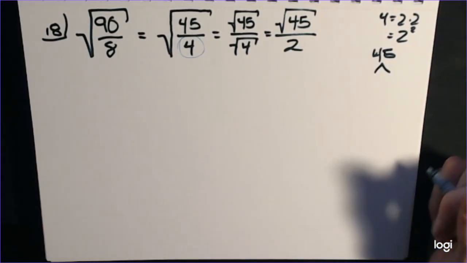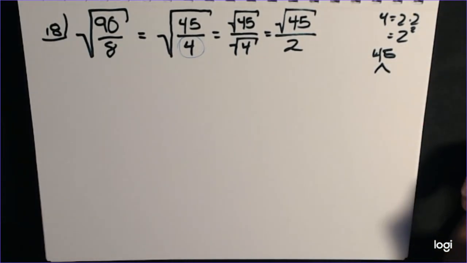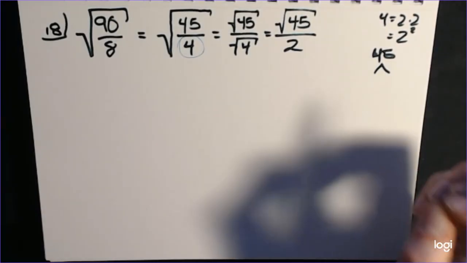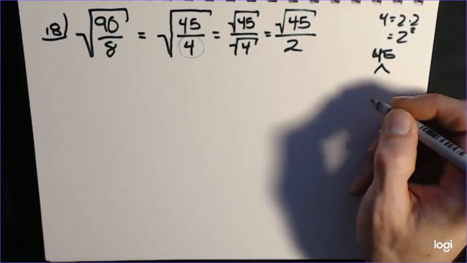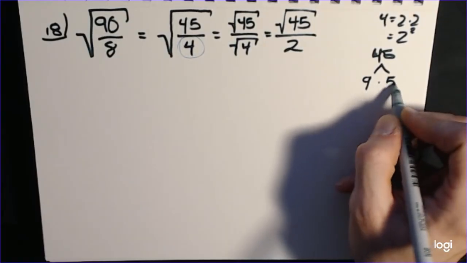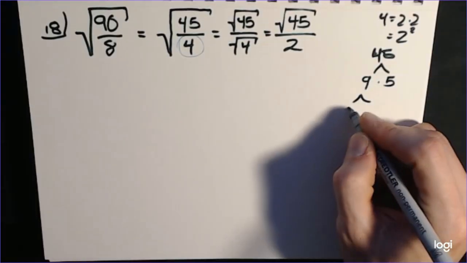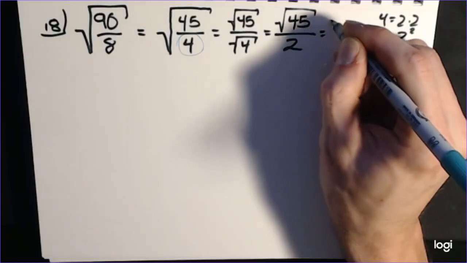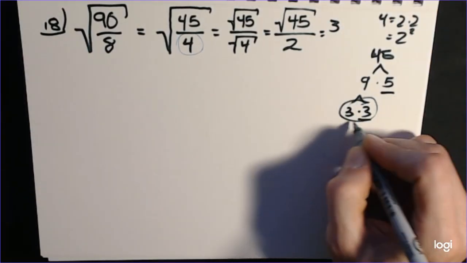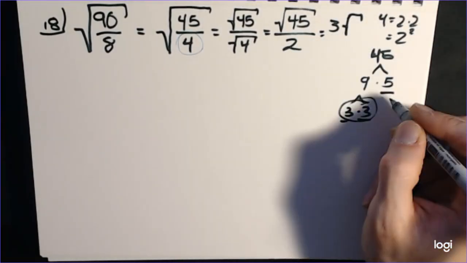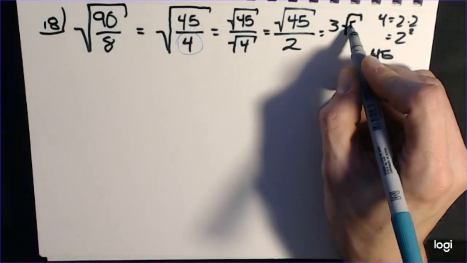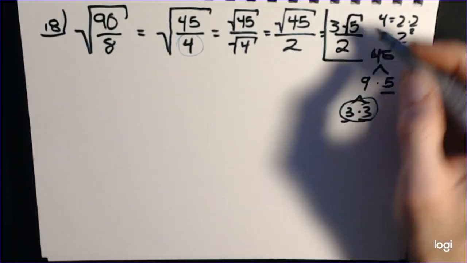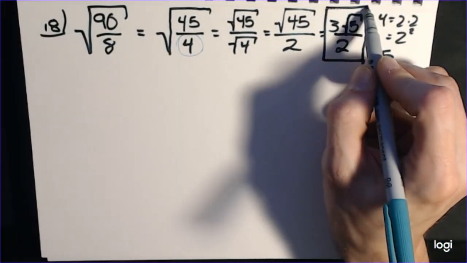Now this is, anything that ends in a 5 is divisible by 5. A quick way that I think about this is 45 is just 1 5 less than 50, and there's 10 5s in 50, so that means there's 9 5s in 45, and 9, that's a perfect square. That's our 3 times 3. Okay, so we can remove the 3, and then we rewrite our radical, and whatever's left over, this 5 right here, is going to go inside the radical, and don't forget to bring the 2 over. We put a box because there's nothing else that we can do to simplify this.